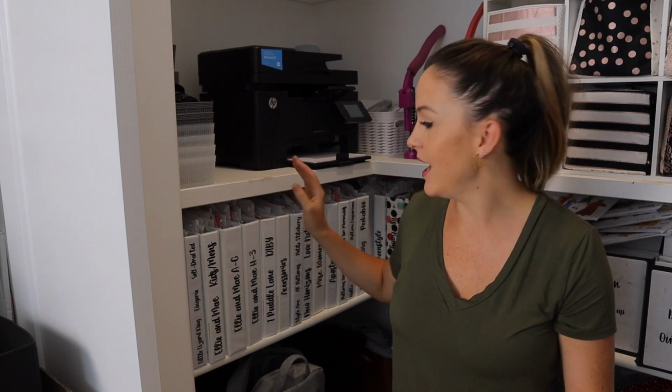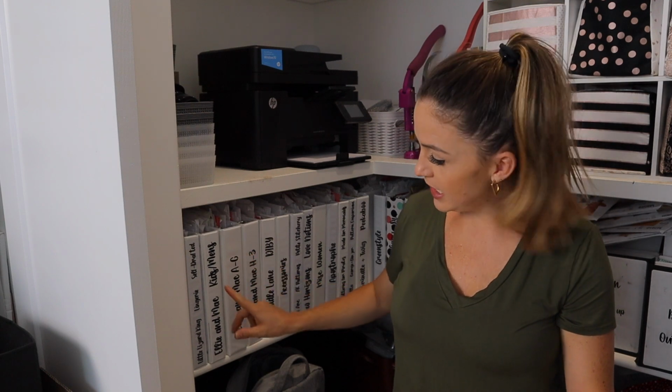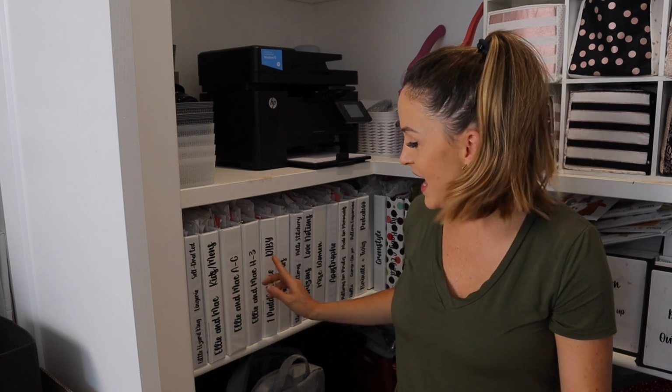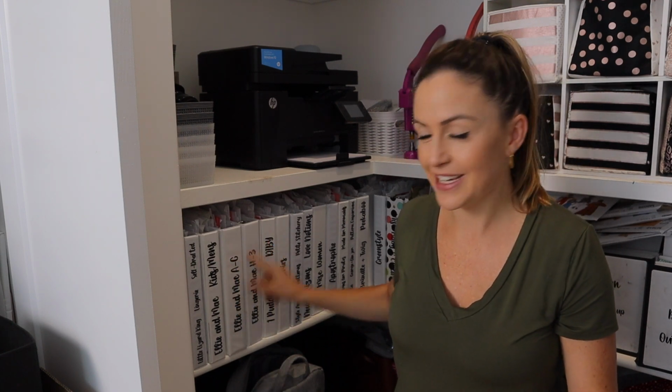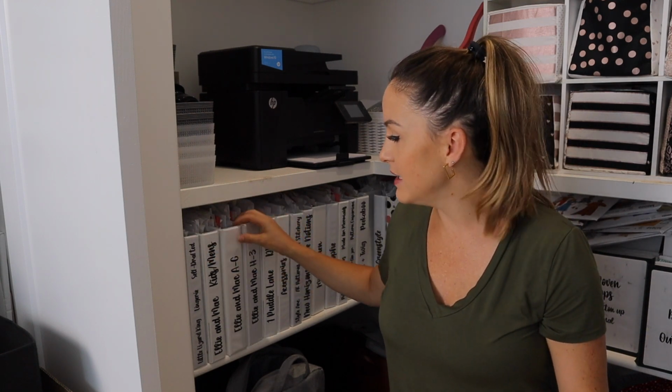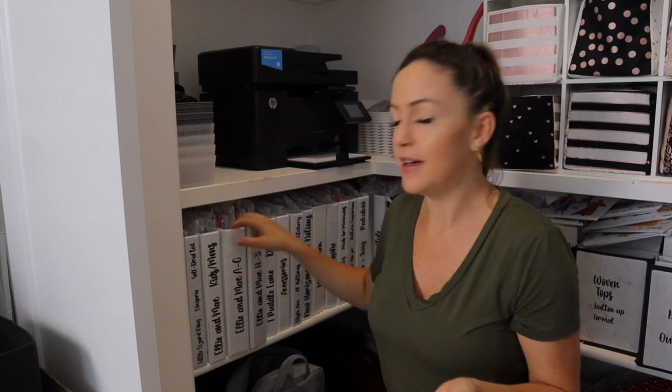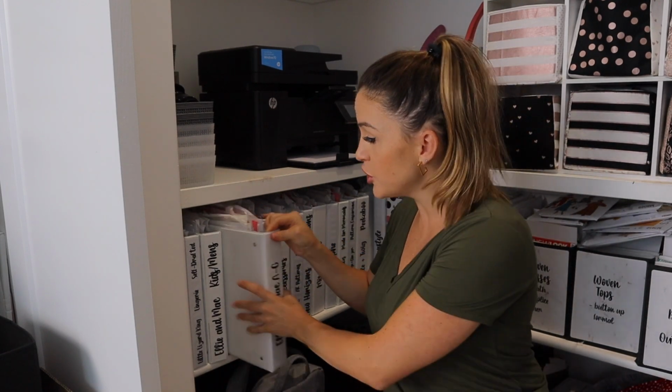So you definitely want to still store them. Now I have my patterns stored in such a way that every binder is a different company. Some of my pattern companies, like of course Ellie and Mac, I have 3 binders for. I've got a kids and men's, I have an A through G for women's, and an H through Z for women's, or I'm sorry, curvy fit and straight fit. And because I have a lot of the patterns, and partially because I started sewing with PDF patterns long before projectors were a thing, I've got a lot of printed patterns in here too, but I will show you.